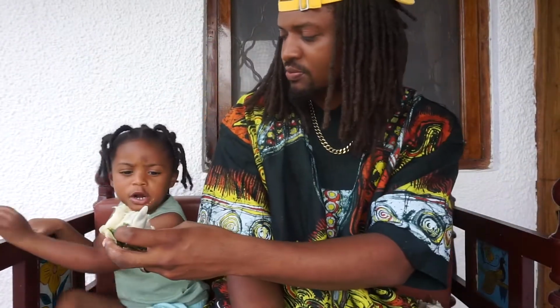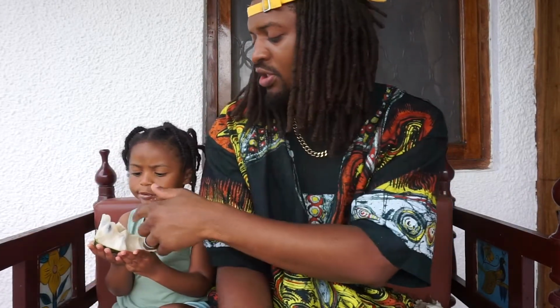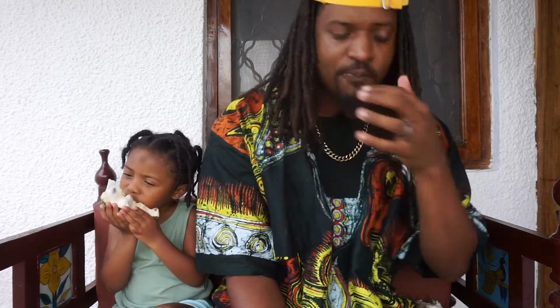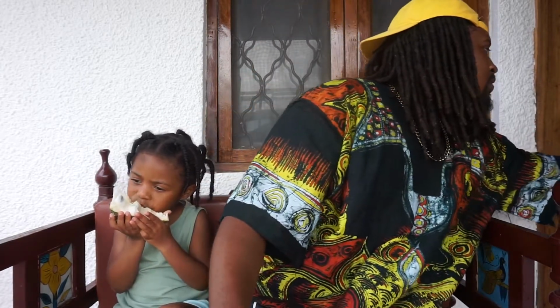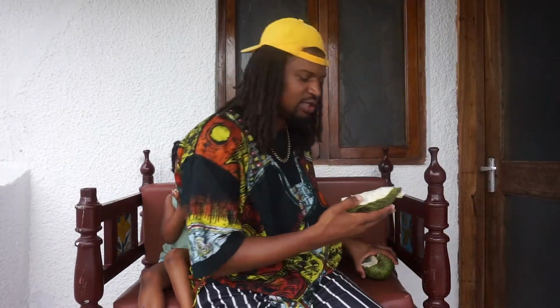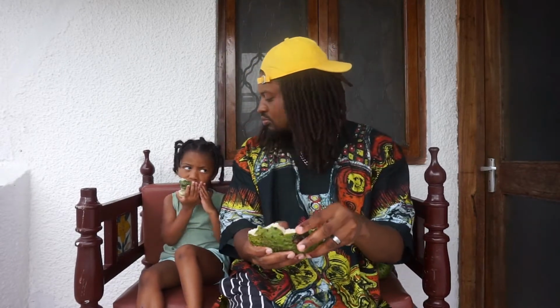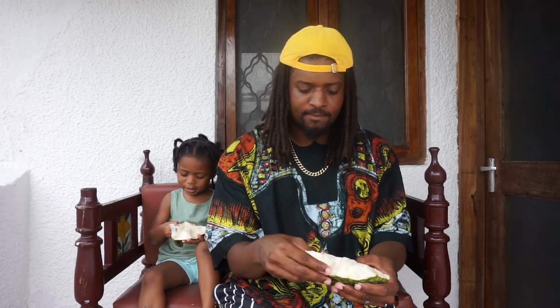Here, you want this one? Mm-hmm. Here, hold it. Just don't eat the seeds. The seeds aren't good to eat. Just suck around it like you did. Ooh. My wife wakes up, she's gonna be so happy that this is ready. Soursop. Not today, Satan. Good, huh? Mm-hmm. You're a true Belizean, true African girl.